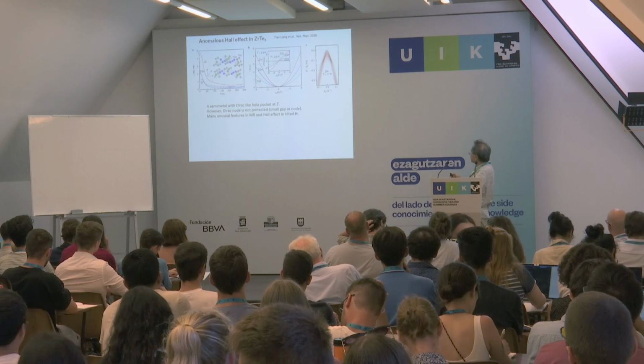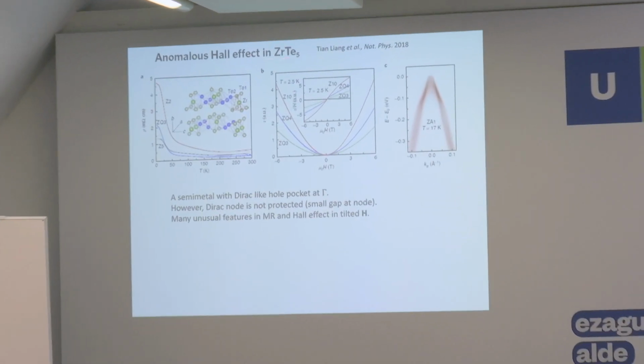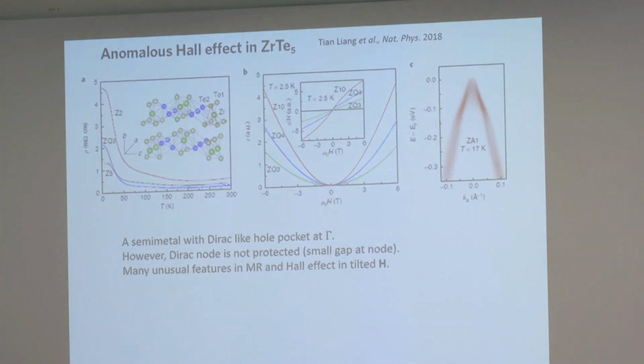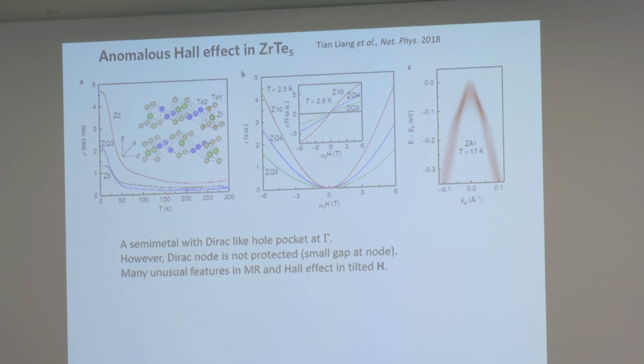Okay, the last effect before I talk about the quantized anomalous Hall effect is the planar Hall effect. So this is a semi-metal. It used to be thought that this was also displaying the chiral anomaly, but we don't believe that's the case anymore. It wasn't claimed by us, by another group, but this is a very well-studied Dirac semi-metal. The reason is, by ARPES, you can actually see the Dirac cone very clearly, right? So it tapers to a point, but with a careful eye, you realize that the top has been chopped off. So it's actually a very tiny Dirac hole pocket sitting under a significant gap, and therefore it's a Dirac system that allows a gap to form in the node. So it's not quite a Dirac metal.